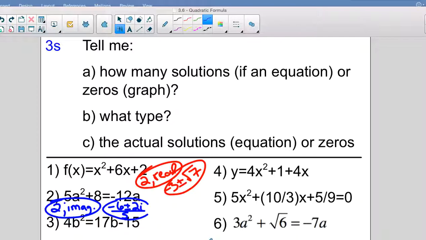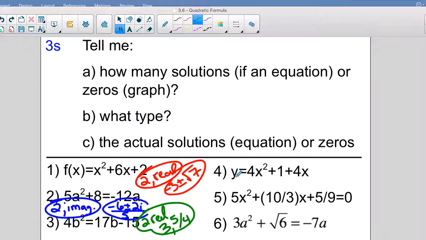Number 3, if you did this one out, b squared minus 4ac, I think came out to be 7. So that tells you that's a positive number. There's 2 real solutions. And if you actually did them out, I think you would get 3 and 5/4 as the 2 actual zeros or solutions. The fact that these are rational numbers just means that you could have factored it to begin with, but that's okay. You can use the quadratic formula anyways.